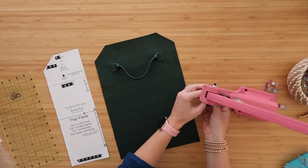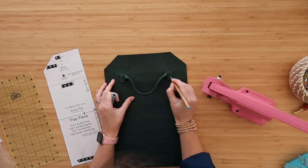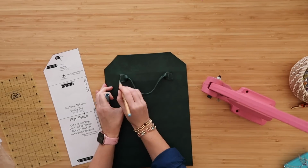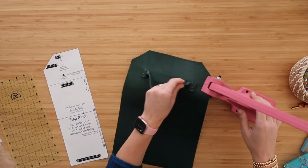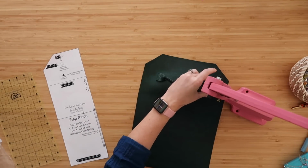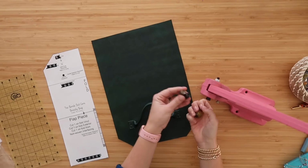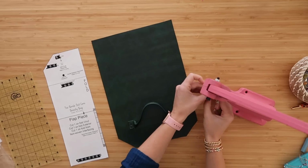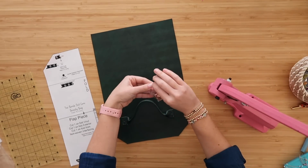I'm going to attach the hole punch die. I can use my leather marking tool here to just find a midpoint on these little stitched rectangles, and then I'll just punch out where that is. So now I'm grabbing the 10mm double cap rivet die, and I've got my 9mm rivets.